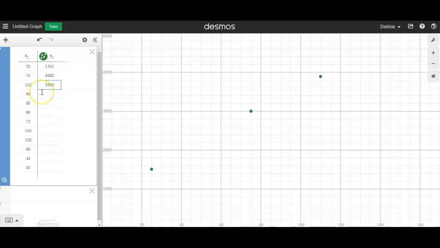Oh, and I want you to notice something before I go away. Every time I put in another y value like 3395, look what happens. A dot shows up, okay? It's plotting the points because now it has an x coordinate and a y coordinate.